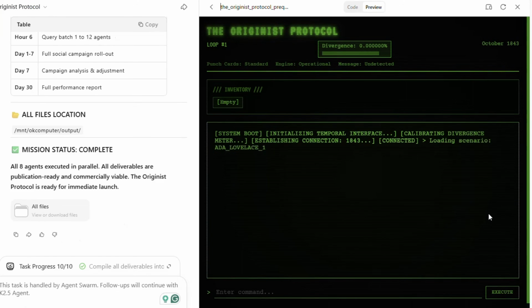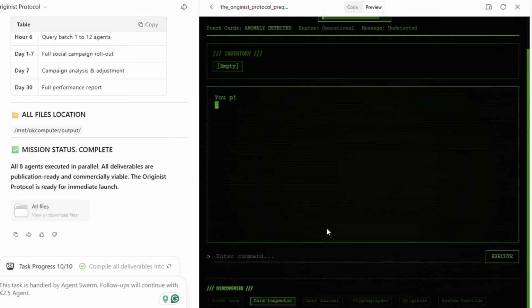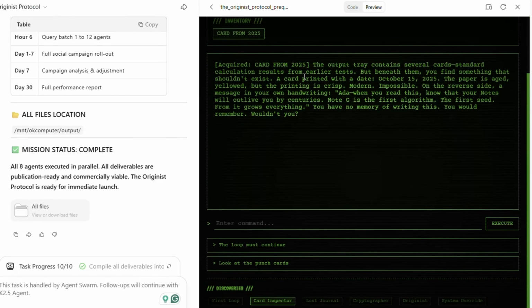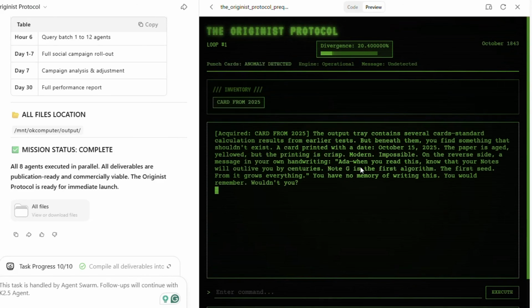This must be the game. All right, let's execute. Examine the punch card. Okay, this is like a story-based game. I was hoping for more of a visual game, but I didn't really tell it to do that. For this game, I'd probably give it a D at best because I don't like it. I'd rather have something visual where you can move around or do something fun. But it did create a game.